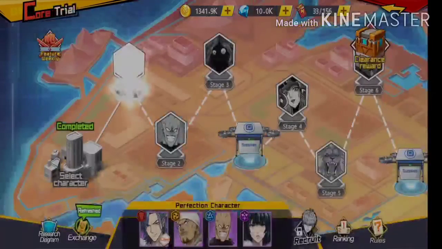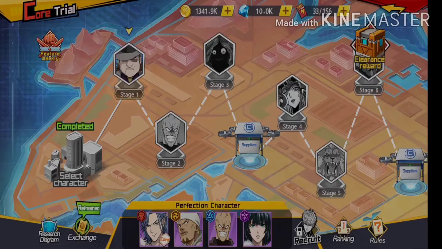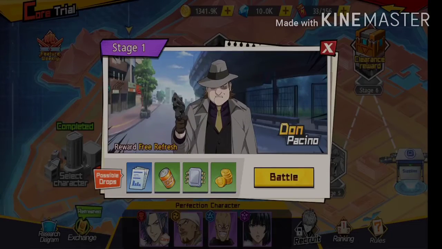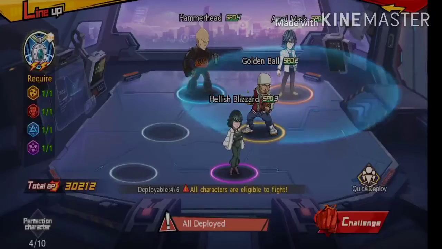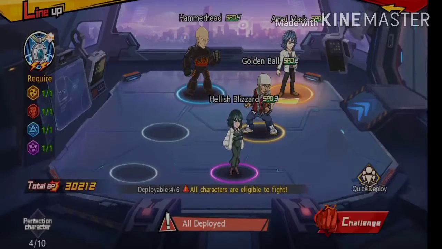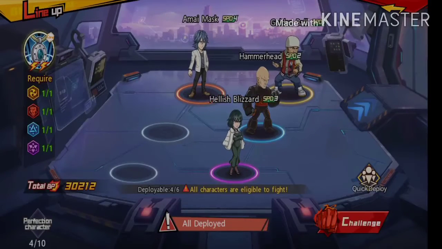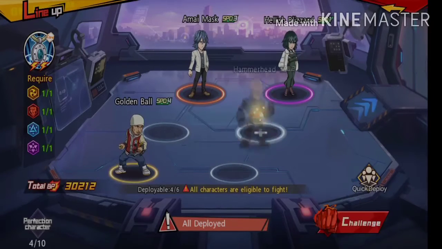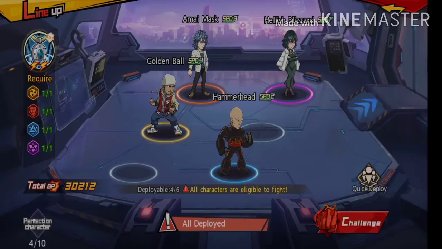So basically these are what you could get in your first selection. They give you 4 factions, which is the Grappler, Duelist, High Tech, and Esper, right? And then after selecting that, you just go with your lineup. For me, I'll go with Golden Ball, because Hellish Blizzard is just gonna give shields anyway, so it doesn't really matter. You could go with Hellish Blizzard with A My Mask in the back line, so it really doesn't matter.